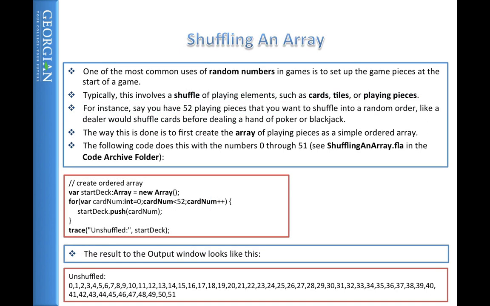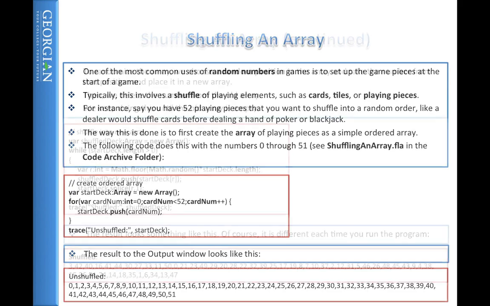Shuffling an array, I'll leave that for you to read. It talks about how to shuffle a deck of cards. We're going to do some shuffling next week, but the code for doing that is right here. What it does is use the array and array methods to shuffle things around, just like we did in Java or even in Python. Array objects have their own methods.